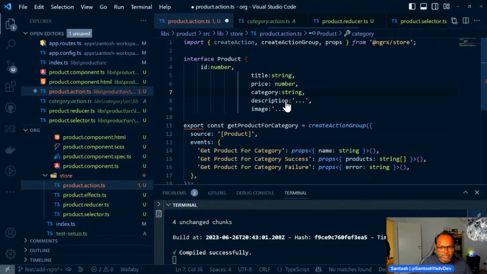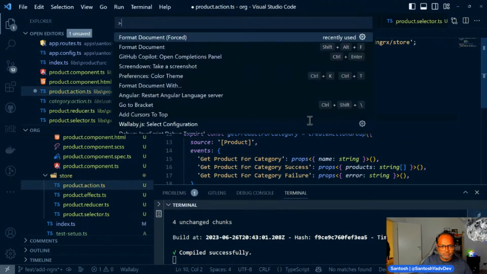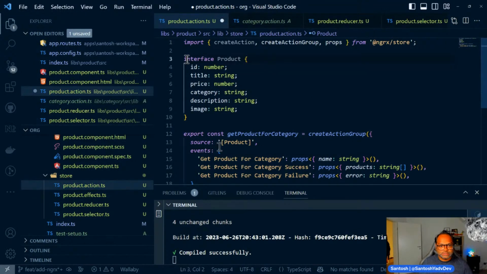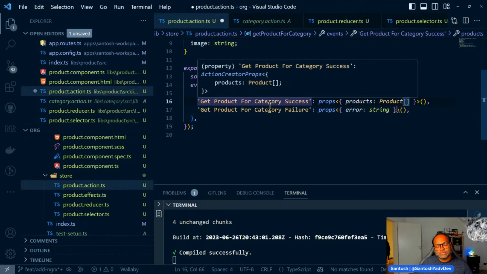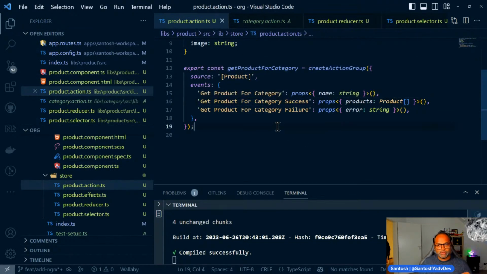Of course, we already have a category, we can actually skip this, but let's take the information which they are passing, right? So I'll just export it because we want this information once we write our reducer. And I'll say this is a products array because there can be multiple, right? For each category, we can have multiple products.